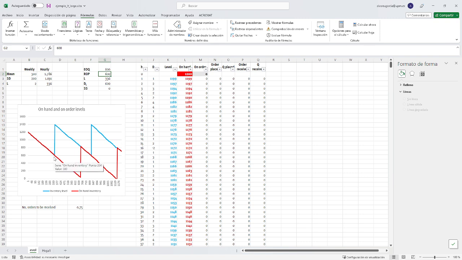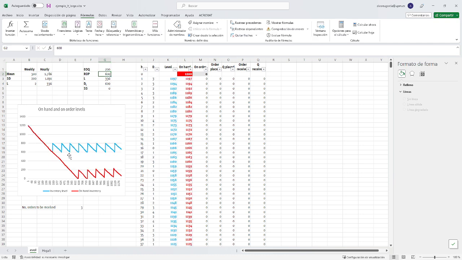So it's not unnatural to have several orders placed that will arrive over time, and the logic is exactly the same. But the major thing is that we need to take into account the blue line that sometimes coincides with the red line, but as is the case here, sometimes they do not coincide when we have to place the order.